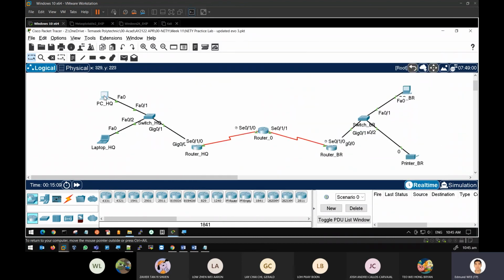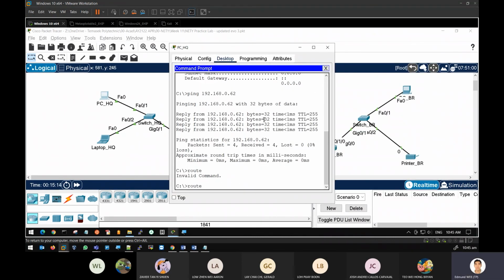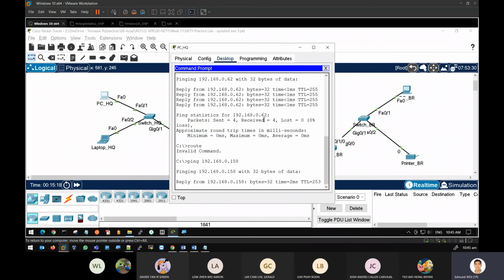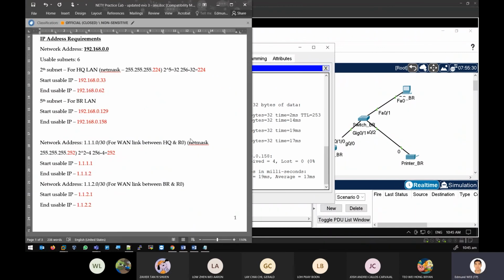Then once you've done all this, you try to ping the other side. You can try to ping the gateway. Just now it was 158, right? It should be pingable. Then you want to ping one of the end devices like the PC or the printer, which would be 129.130.